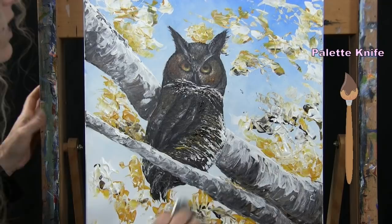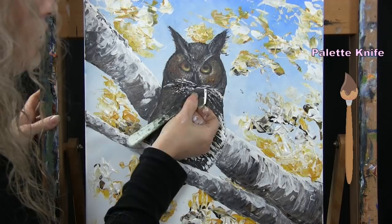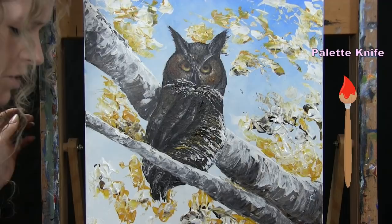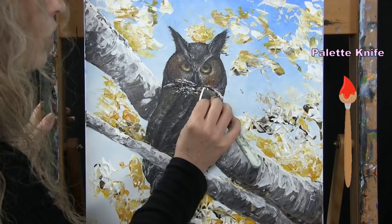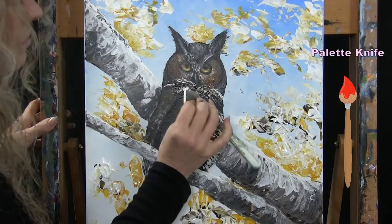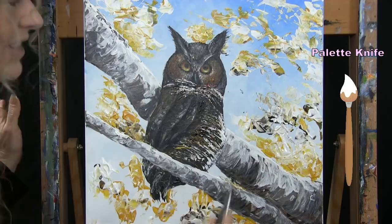And, you know, again, if you run into trouble, you can certainly take a break, let it dry for a minute. I do want to put a touch of the orange in there too. Not too much, but enough to make everything look like it belongs together. So a little bit of the orange is going to work its way in through here, which is great. Now I'm touching my tool a little bit more into the white, and you can just layer upon layer.